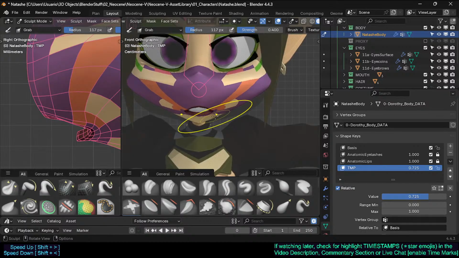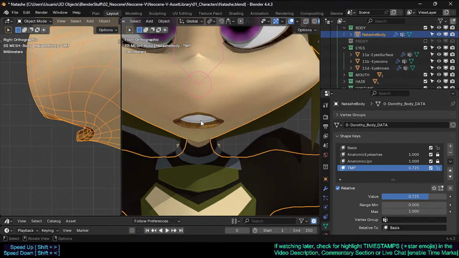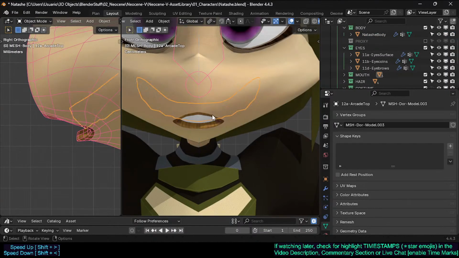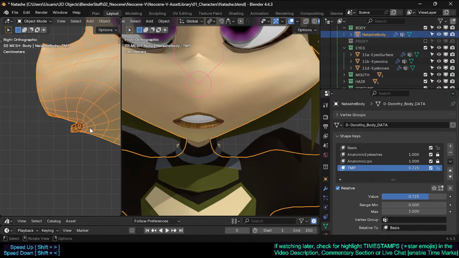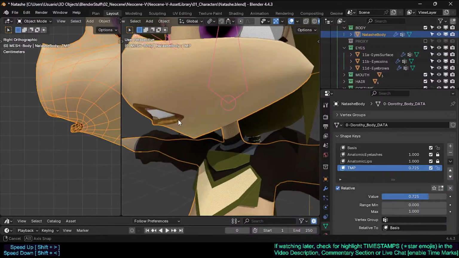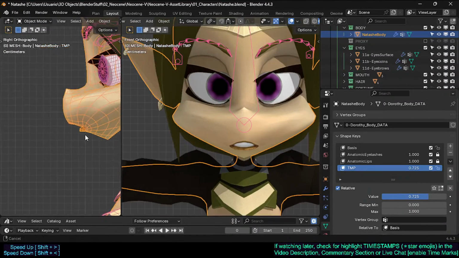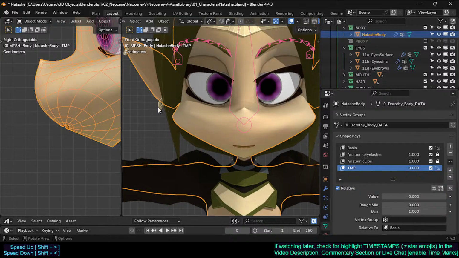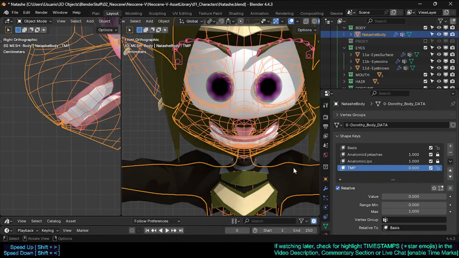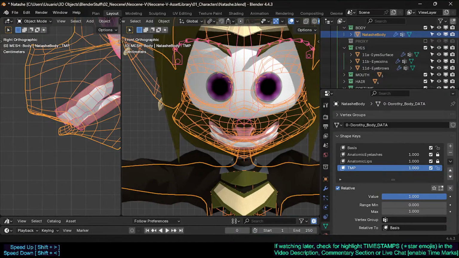Good, so you see, on a front view, these are the arcades that we have. And so what might be wrong here?